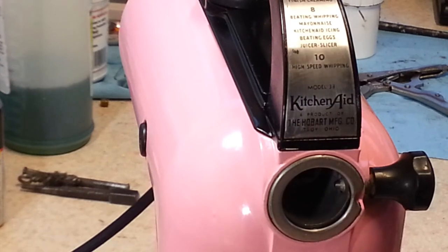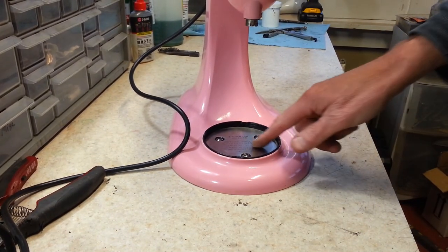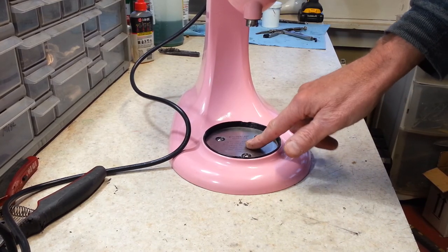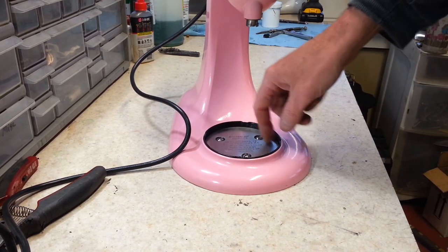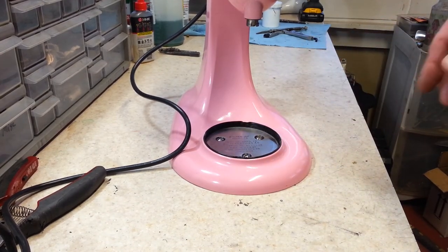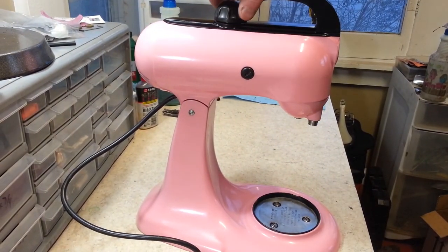And then down here, I tried to do the lettering, but you can see it didn't come out very well because it's very faintly stamped in there. I also sprayed that black and then tried to wet sand it out. But anyways, it left the black in here, and this of course is redone in black. These were nasty. I really had to pry those apart. They were stuck together so bad. But anyways, let's turn this thing on and give this a listen.